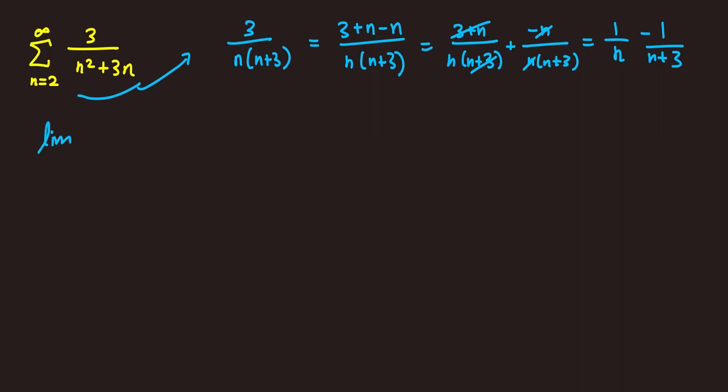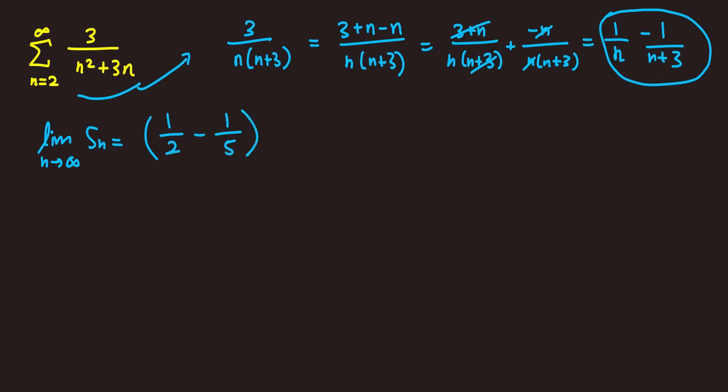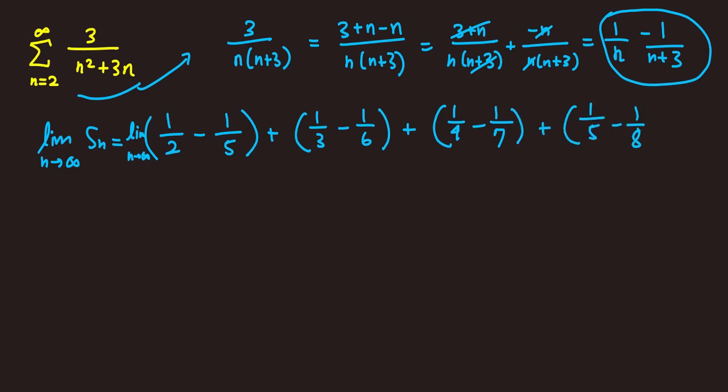the limit of the partial sums of that. So the first term starts at 2. If you plug that in, it's going to be 1 over 2 minus 1 over 5 as the first term. And then the second term is going to be 1 over 3 minus 1 over 6. That's going to be the limit as n goes to infinity. You have to remember that. And I guess we can just continue to go on until we see cancellation. Right now we're not getting any cancellation. But now we're getting cancellation. We're getting 1 over 5 minus 1 over 8. So that 1 over 5 is going to cancel with the 1 over 5 in the first term.